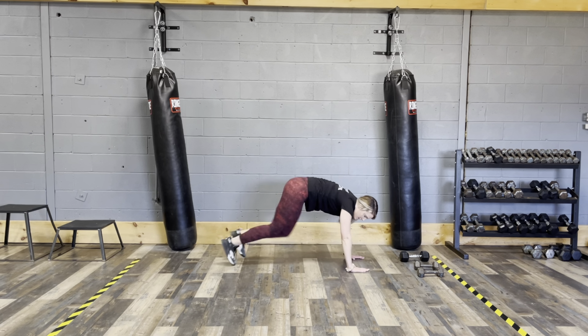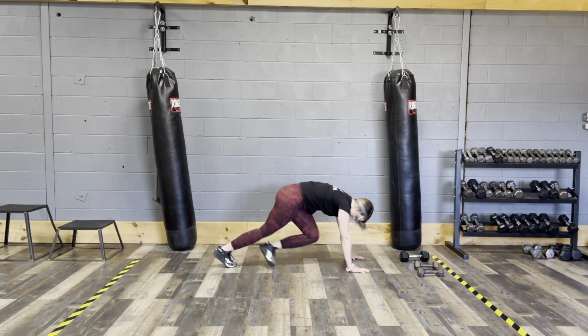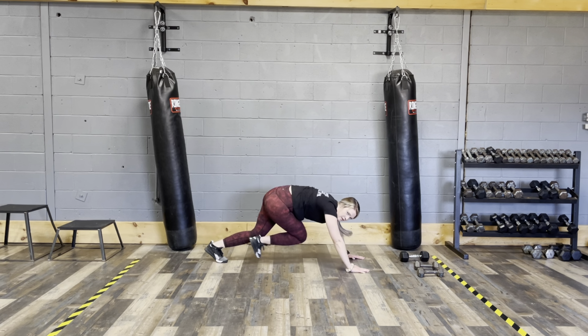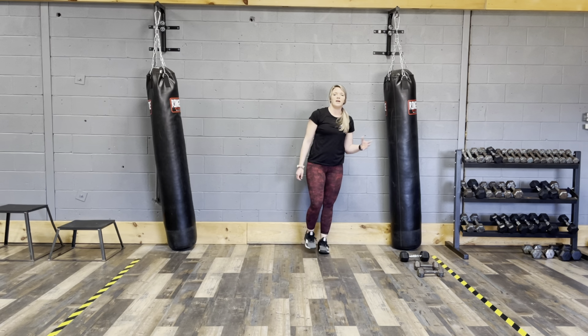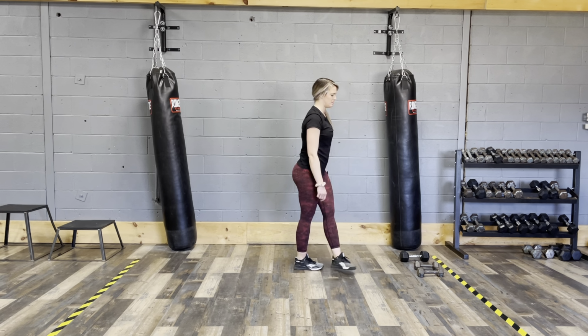So keeping that core engaged, driving your knees to your chest. And rest. Great work. Next movement, we have core. So we're going to be down on the ground, Russian twists.